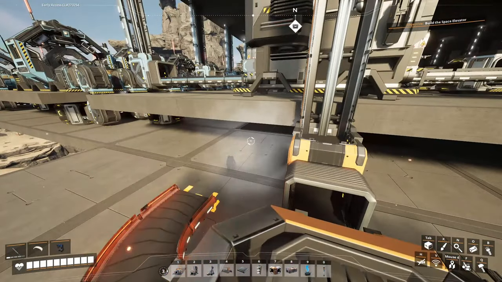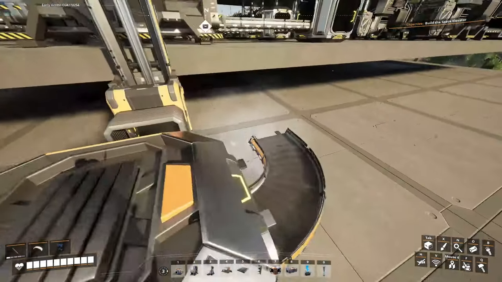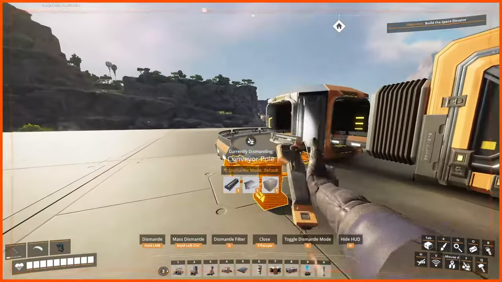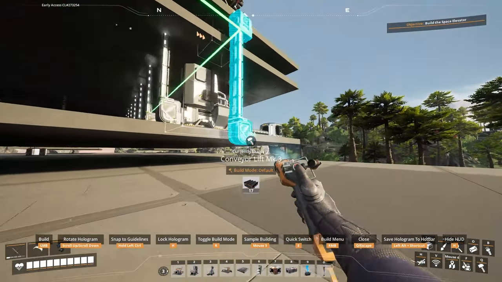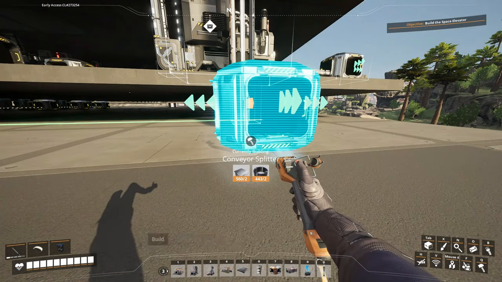Now we can have two layers of screws going in the one direction, and they won't mess up anything. I was gonna add a storage room back here for these two, so they can keep going. And then they'll just do that. And then let me get the other one set up, just in case. And then the same thing on here.